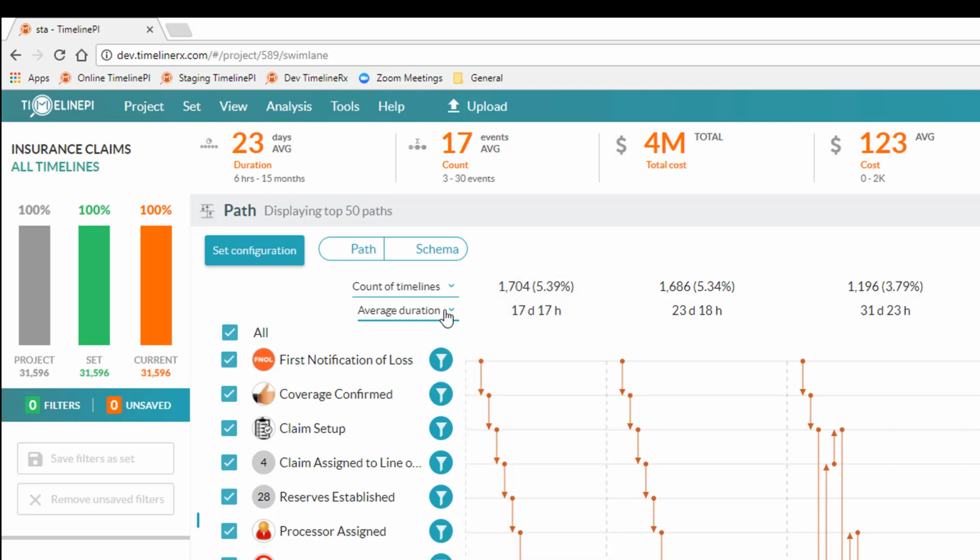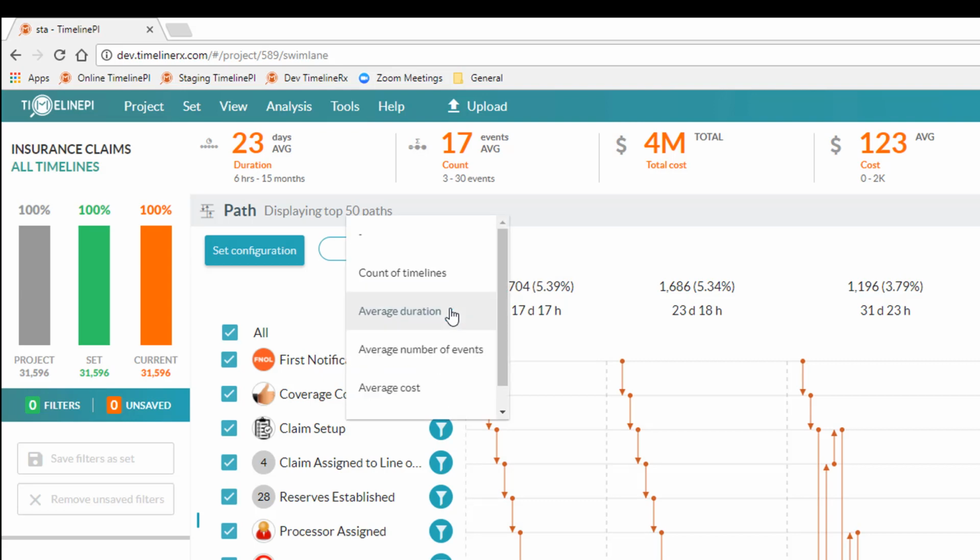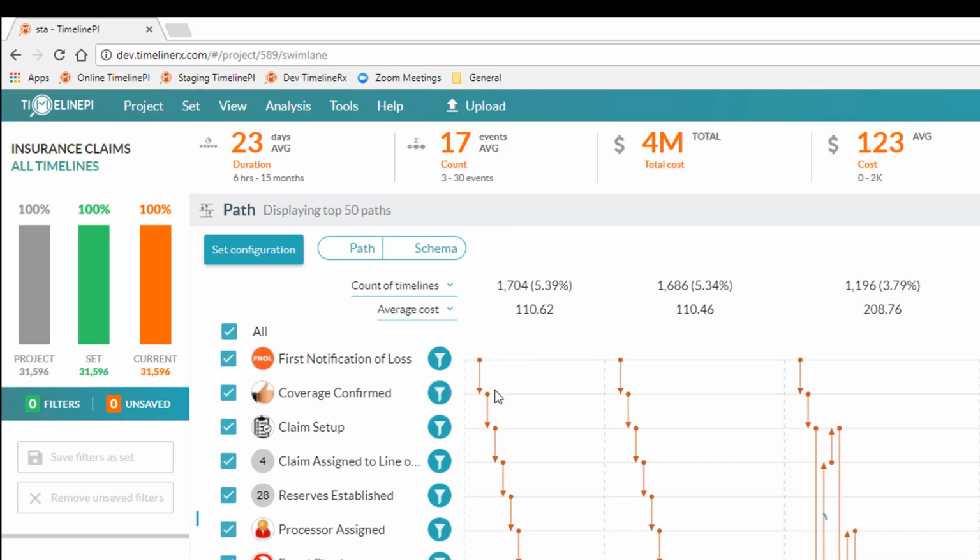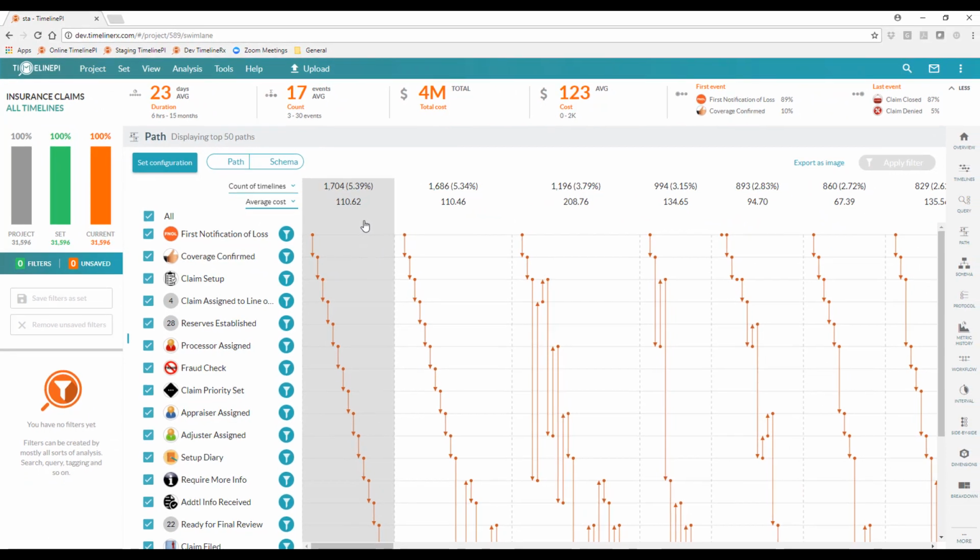We have the ability to actually change this metric and take this a step further. So if I don't want to look at this by my average duration, but instead by the cost of each one of these execution paths, I have this metric available to me. So now I can start to focus a bit more on the bottom line and say, this is the amount it costs us when we go the straight through path. There's some other variances when we execute other behaviors.